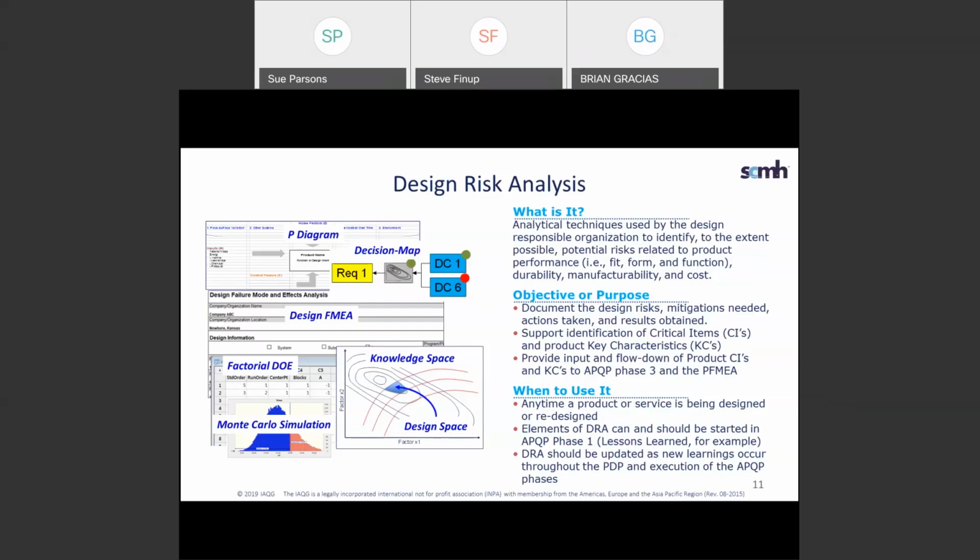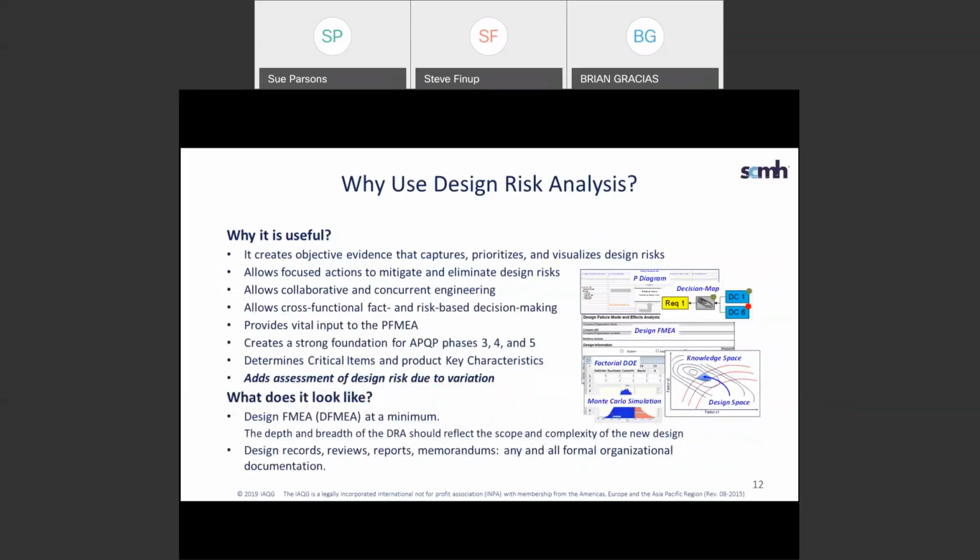So now I'm going to talk about why it's useful and what it looks like. And there's a variety of reasons for the usefulness of DRA. The power of this is actually most evident in how we can influence design decision making. If you think about the decisions made early in the APQP process and early in the product development process, we can think about how the cost of what I'll say is poor decision making, which can be due to lack of knowledge of your design space, what you know, what you don't know, along with high levels of uncertainty and variation. This can create waste and impact your ability to provide value to your customers.